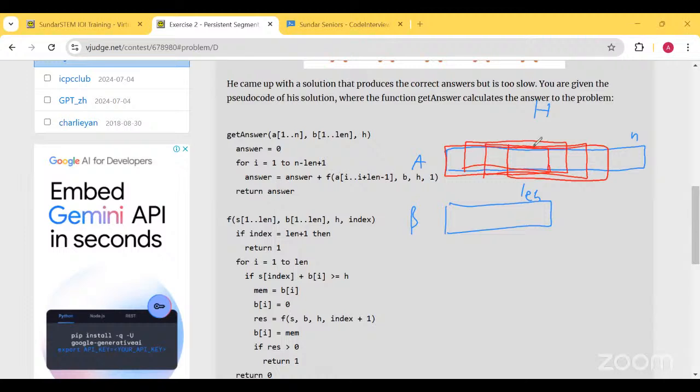We will check all subarrays with length len until the last subarray, which is this. And the length is also len.